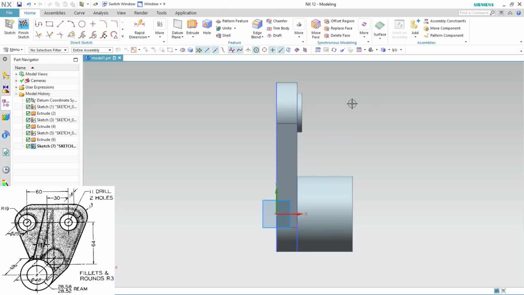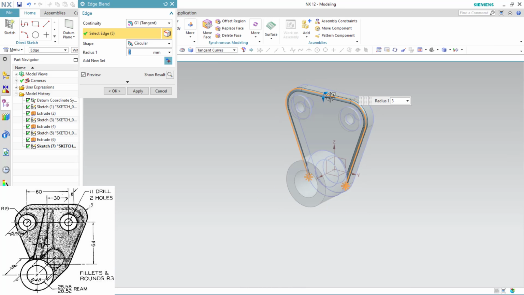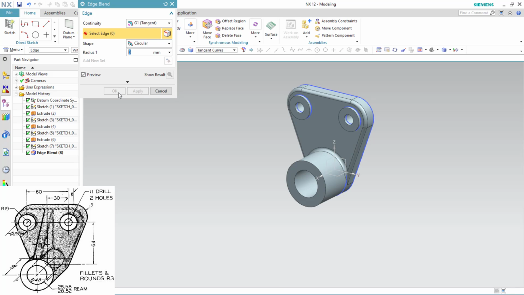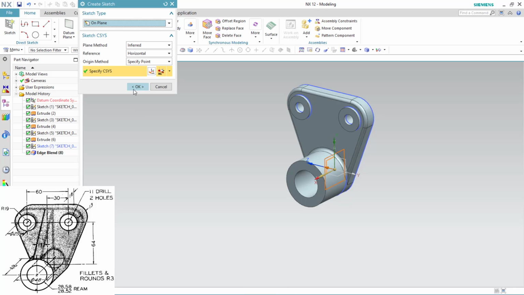Now here I'll draw this. Sometimes rib also will work, but I prefer fillets first, and then for this, to draw this particular rib, I'll refer the close sketch instead of dealing with the rib tool.